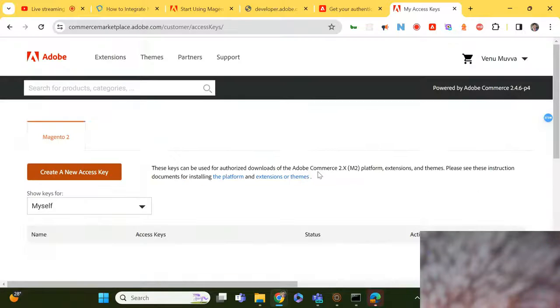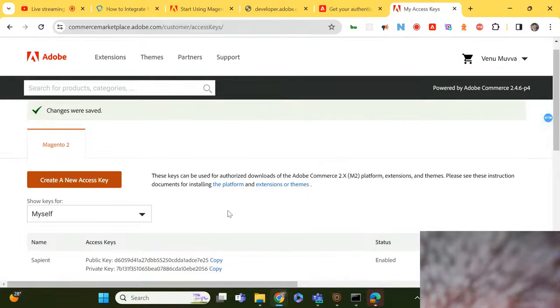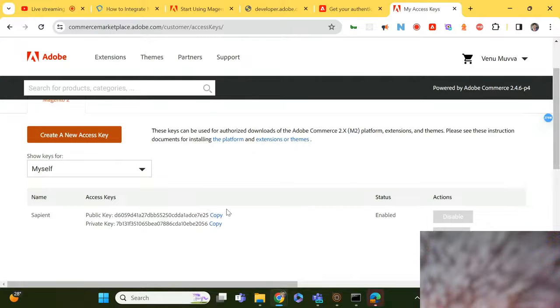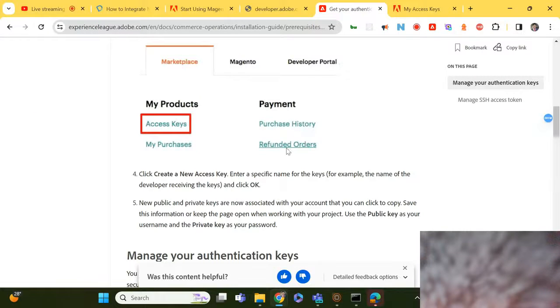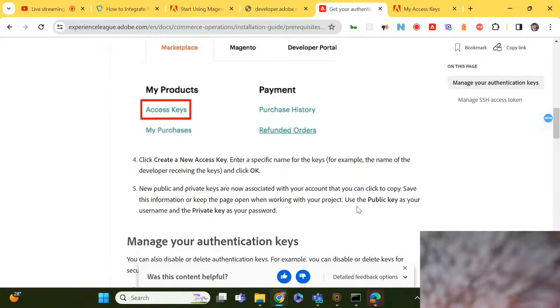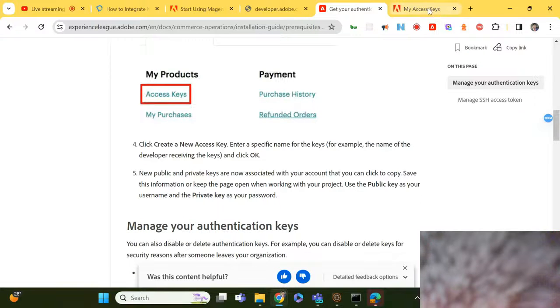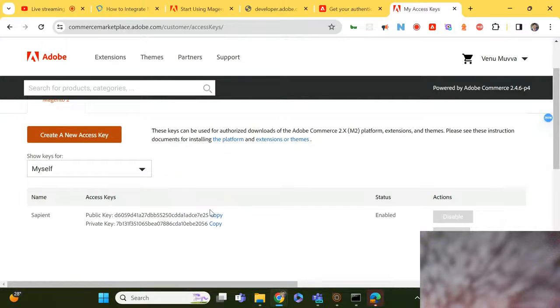Click on OK. So this access key is created and enabled. Once we have that access key, you click copy, save the information, use the public key as your username and private key as your password. Okay, this is the public key, this is the private key. So this is the username, this is the password.